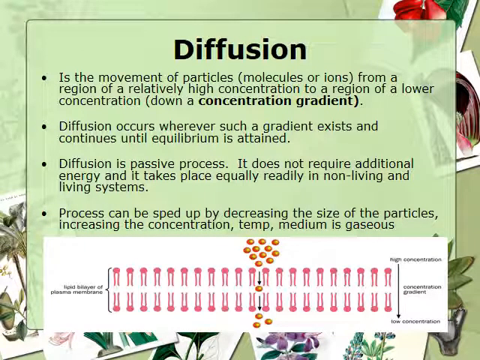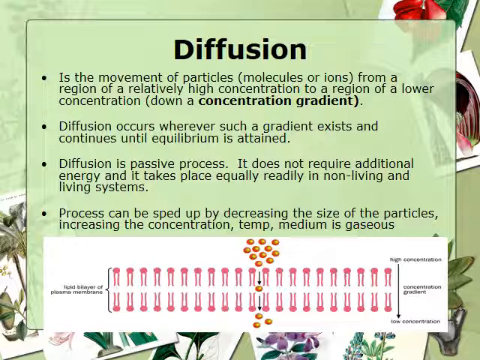Diffusion is the movement of solutes from a high to low concentration down a concentration gradient. Diffusion will continue to occur until equilibrium and equal concentrations of these particles are both in and outside the membrane. And though particles never stop moving, the concentration will stay equal once equilibrium has been reached. This is a passive process, meaning it doesn't require energy.